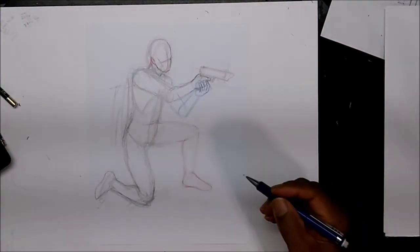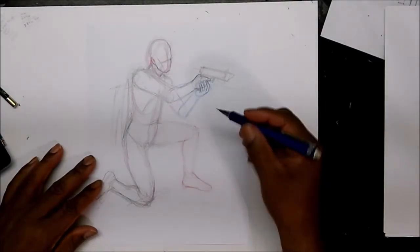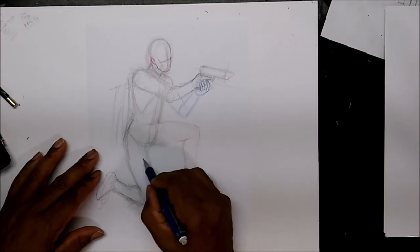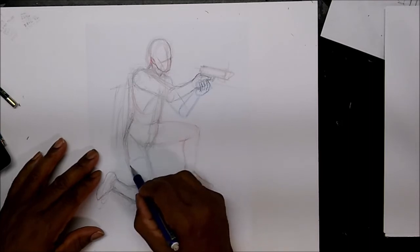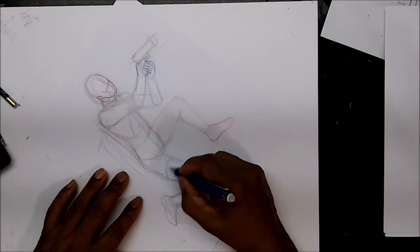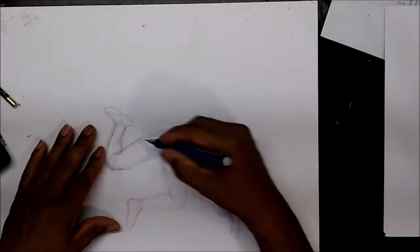Okay, before I really decide, let's do my straps first. You always do your straps, because your straps are going to be tight around the body. So let's make sure this is a curve. And yes, that's thunder because the storm has come back.